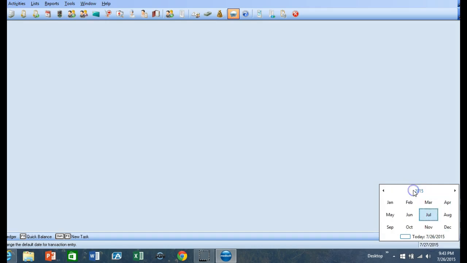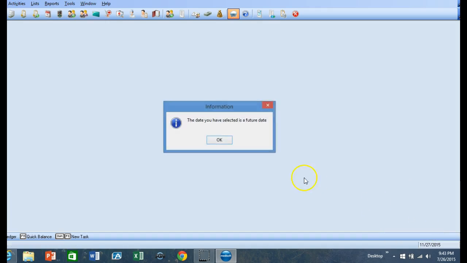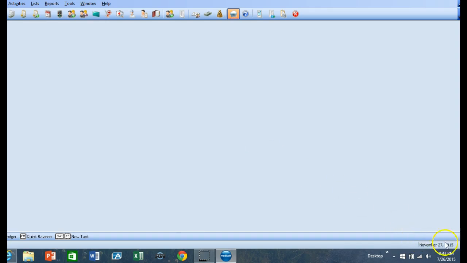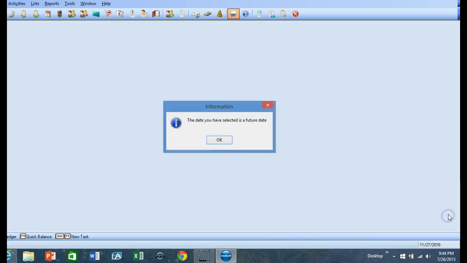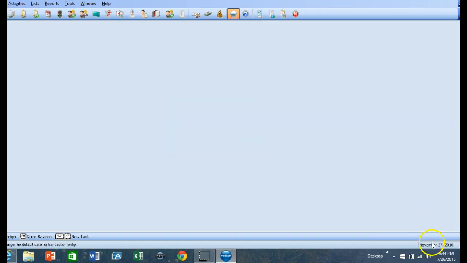Let's say I wanted to select another month. All I did was click on the date at the very top of the calendar, and let's choose November just for fun. There we go. Now I'm in November the 27th. Let me show you how I did that again. I clicked on the date. If I click once, I get the month. If I click twice, I will get the year. And let's say I want to move it to 2016 and say okay to that.